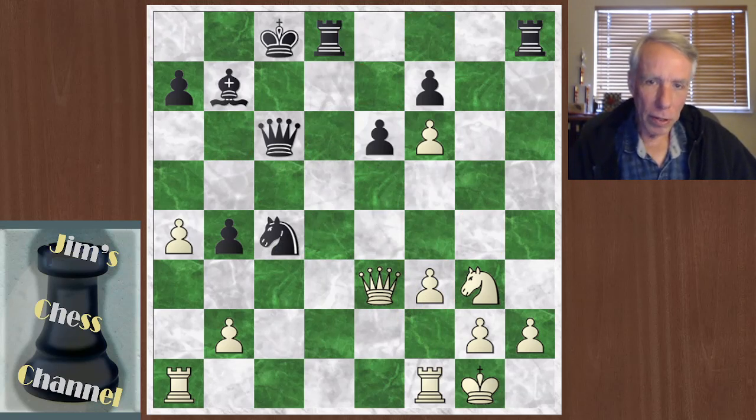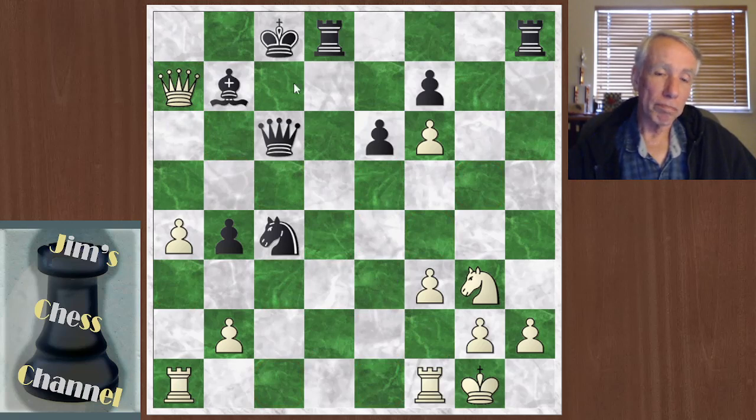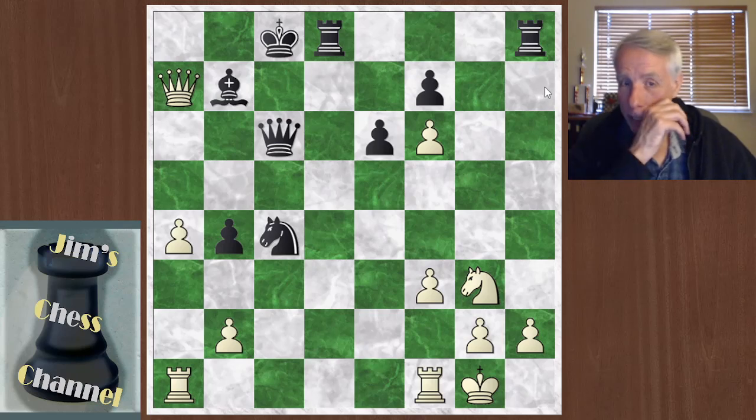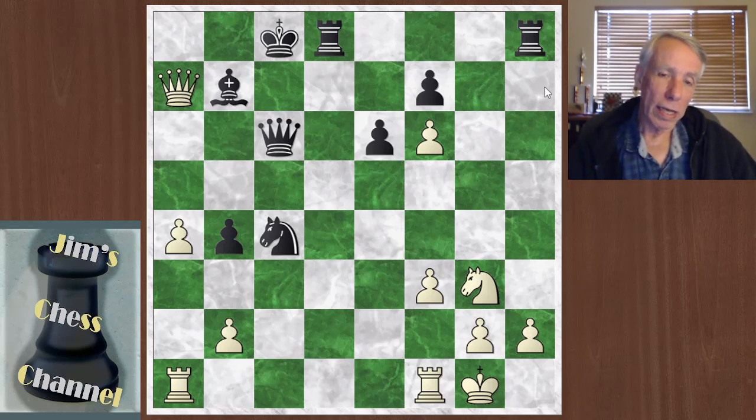Now if we pause to count material, it is 1, 2, 3, 4, 5, 6 pawns to 4 pawns. So black has given up 2 pawns, but has won an entire bishop. And the queen is hanging here. Actually, queen can take over here, and it might look a little menacing at first, but it just turns out that king is perfectly safe. There's just no way to exploit it. I mean, I would still keep on playing if I had this position.